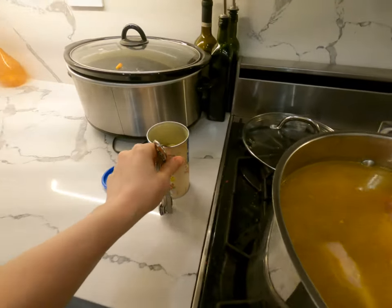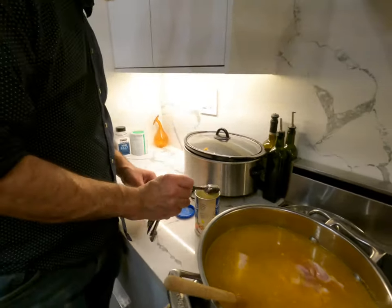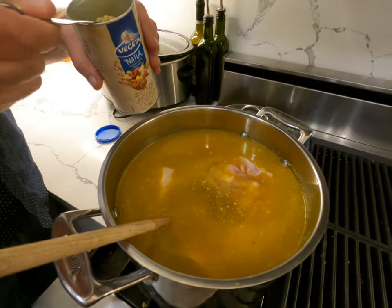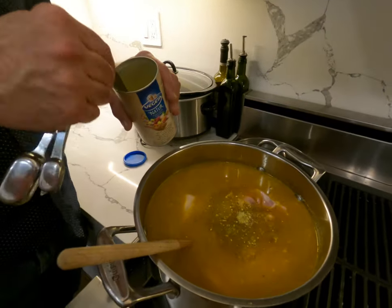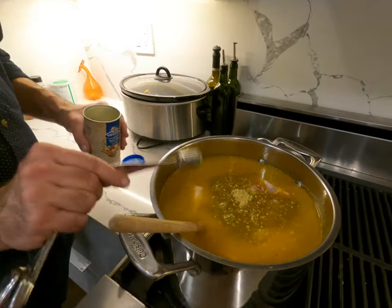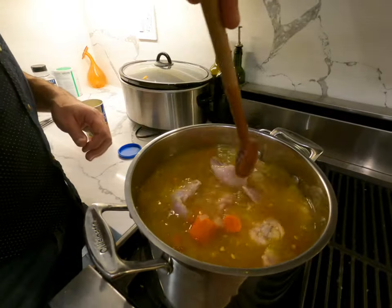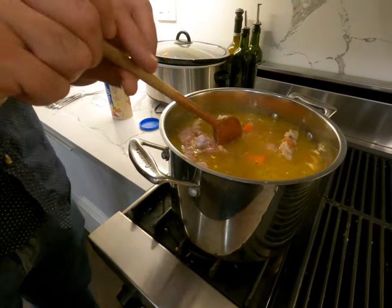So Mark's putting in the vegetta now. 5 teaspoons of vegetta. And you also put a little salt too, right? 1 teaspoon. It needs a lot of salt because this is basically broth. You're not adding salty chicken broth, you're making your own salty chicken broth. So he's saying what goes in last is tomato sauce, parsley, and noodles. So this is gonna cook and get all simmery, and then at the end you put that stuff.